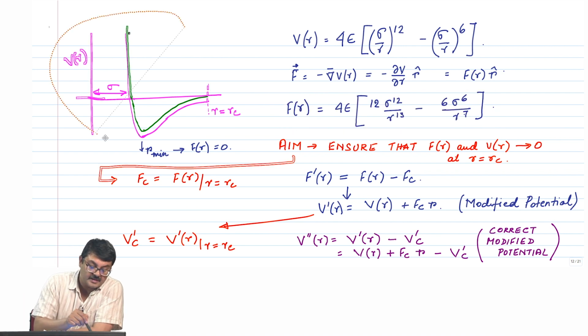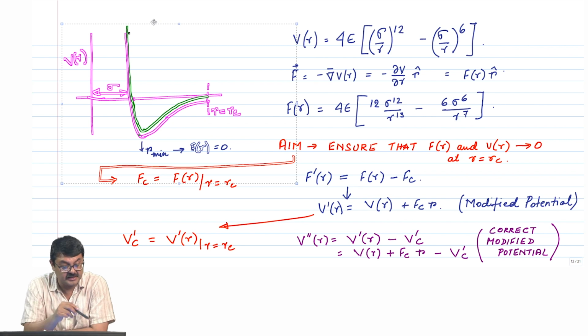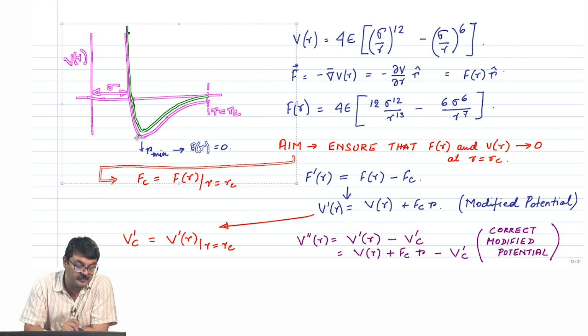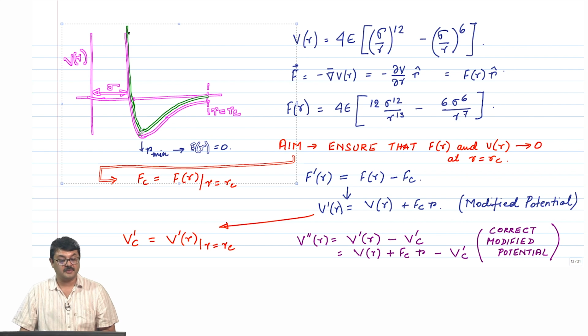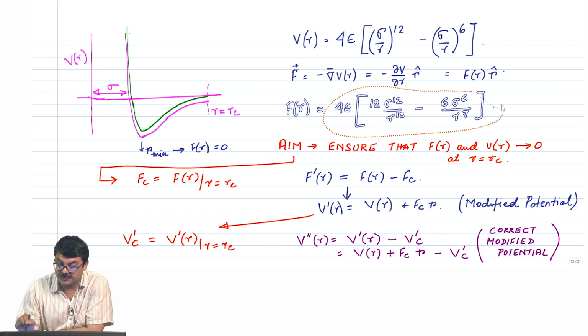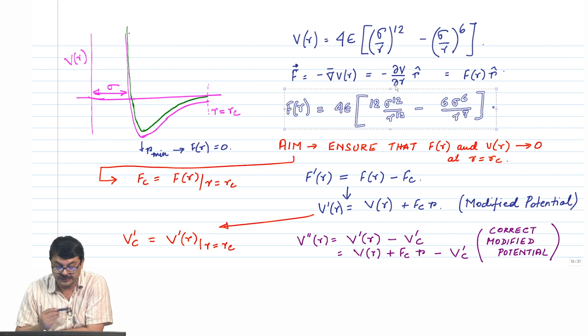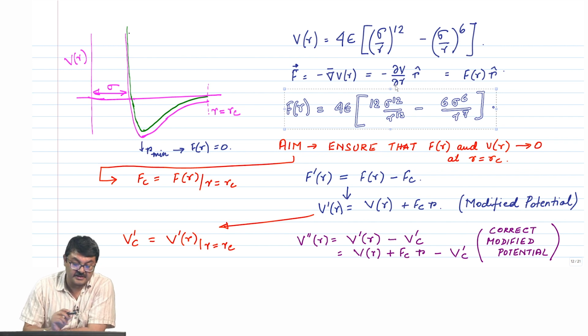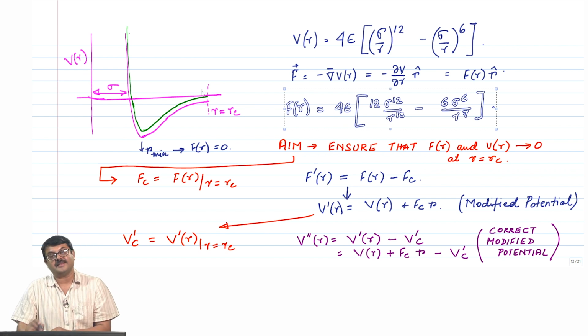So, here is a schematic expression for the potential. I have not drawn the force, but remember that V of r at r min is a minimum; basically here the slope is 0, it changes sign, it goes from negative slope to positive slope. So, in between it has to be 0, which means the force has to be 0 at this point of the simulation. You can similarly draw this potential as well schematically. You should try it out, and the message is whatever the value of f c be at r equal to r c, you are setting that to be 0.